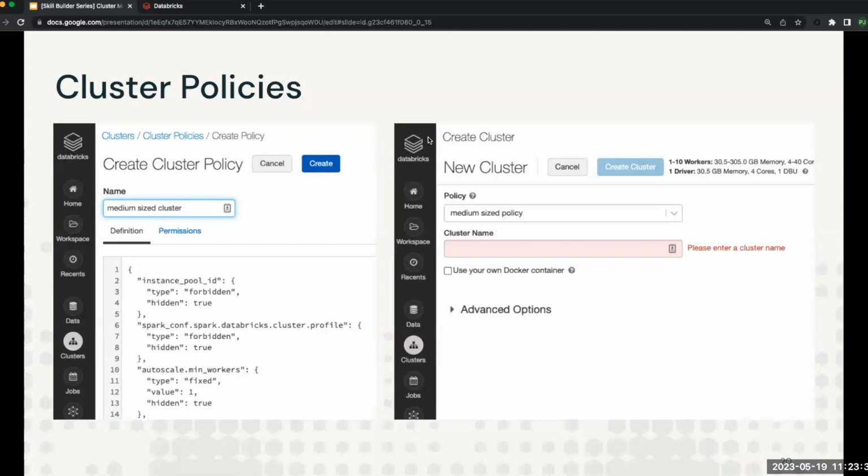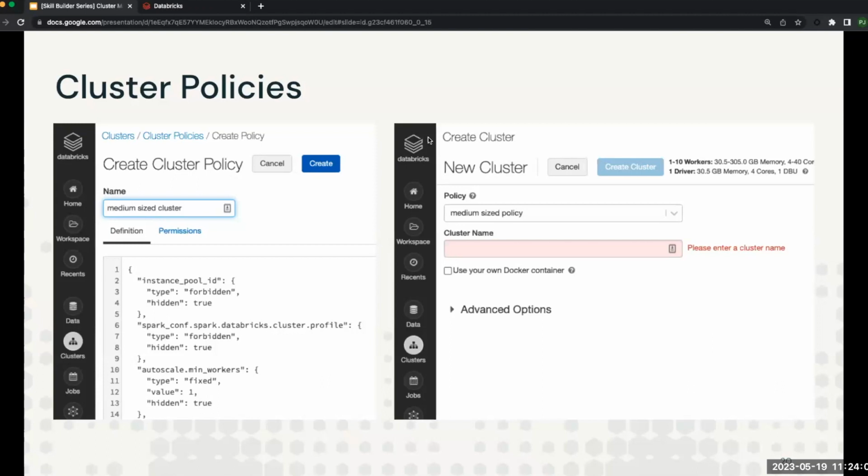But the idea is you can configure these access controls that limit cluster policies to specific users and groups, right? So if you have a group of users or a team of users within Databricks, you can assign those groups to these cluster policies for that particular group of users.